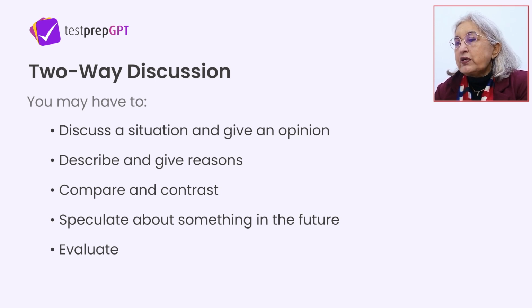Later, you may also give this point, which is to compare and contrast. For example, if you're describing a change in the society, then you would give reasons as to why that change has come about. Let's say, for example, the use of technology in society. So, as contrasted to the past, how can it be compared to the society of the past? How can it be contrasted to other societies?